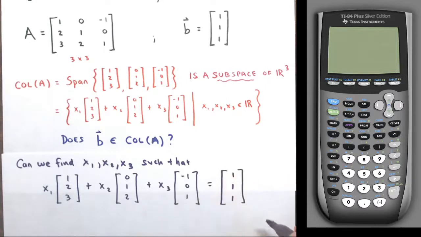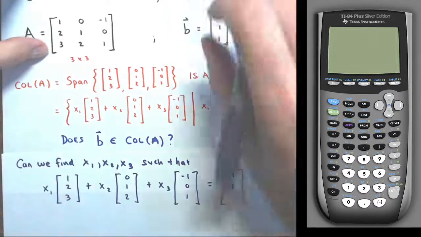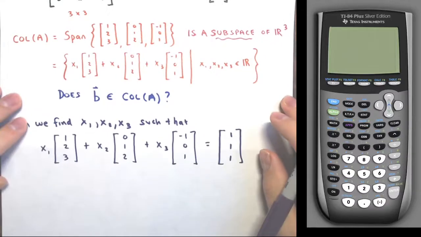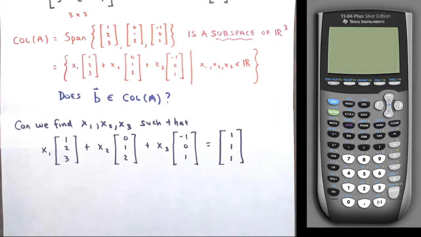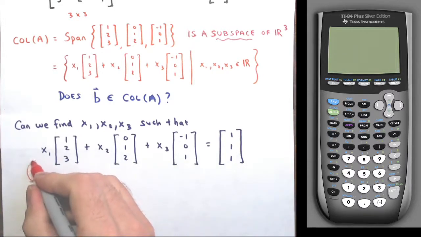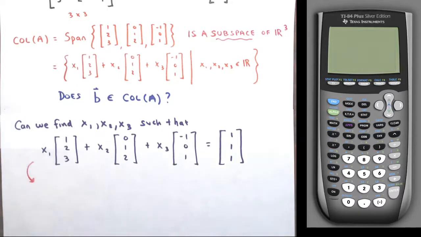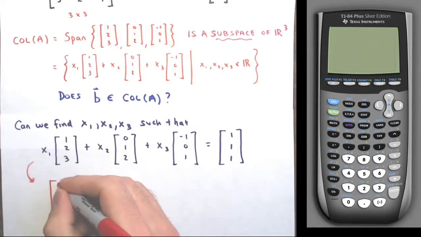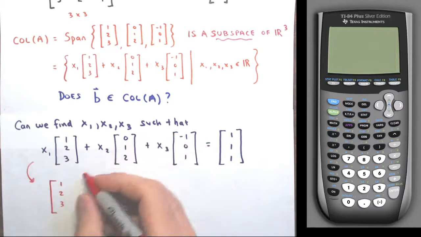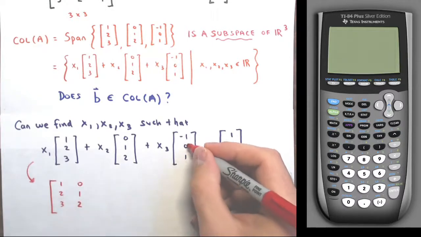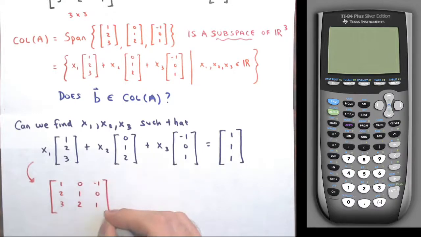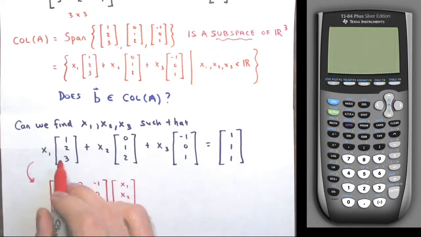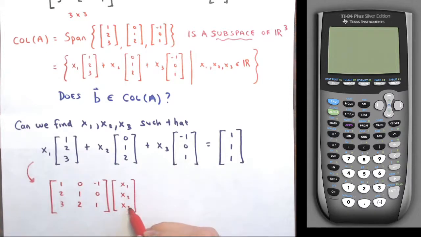Hopefully by the time you get to this concept of column space of a matrix, you've seen solving equations of this nature several times before. Remember, this corresponds to a matrix equation. If you want to write it as a matrix equation, I could re-express this as the matrix A, with the coefficients of x1 down the first column, the coefficients of x2 down the second column, and the coefficients of x3 down the third column. There's A times that vector x, which is made up of the scalars x1, x2, x3, the variable matrix, in the correct order. Just make sure whatever order you put the columns in, that's the order you're putting the variables in.